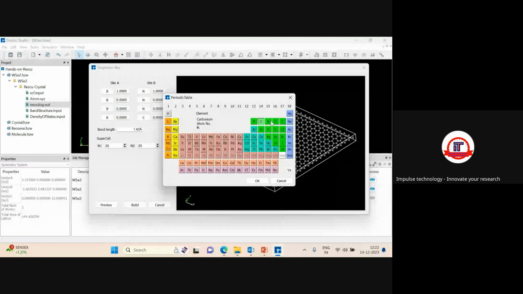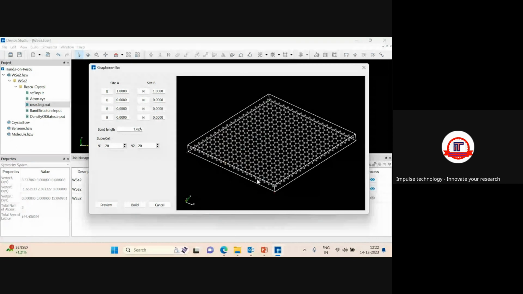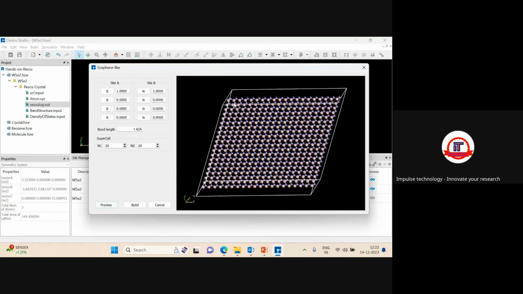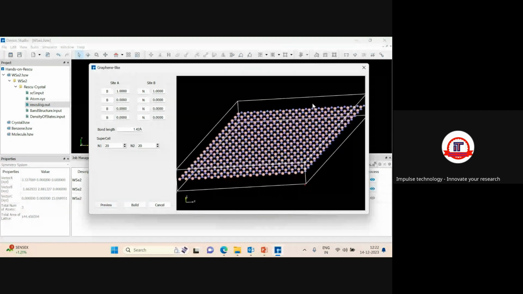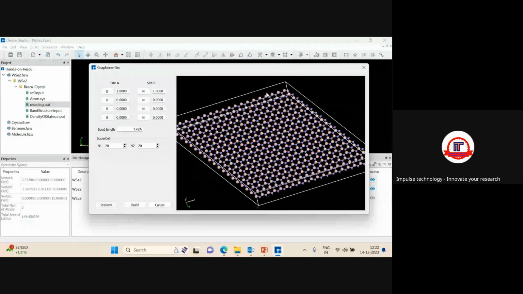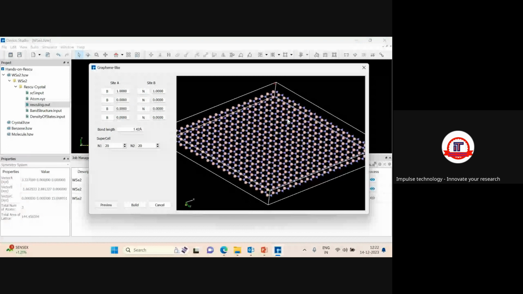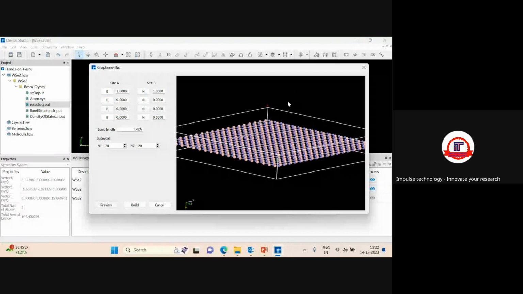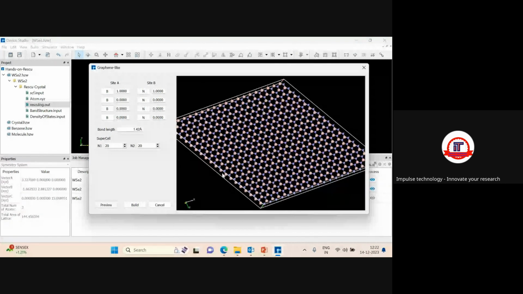Then it will create a boron nitride sheet. You can see these are the boron, these are the nitrogen. Select this preview. You can see this is the boron nitride sheet. And then you can select this build option.